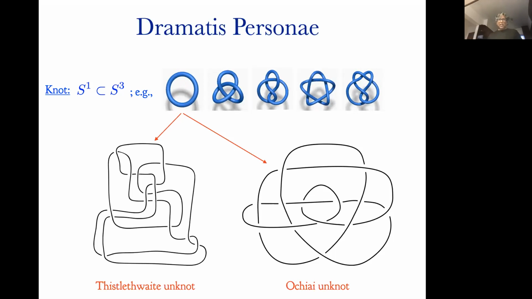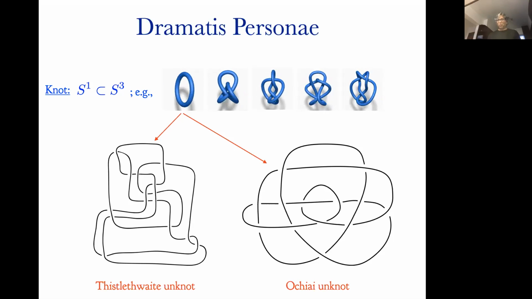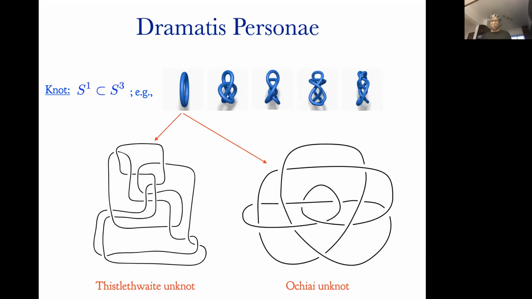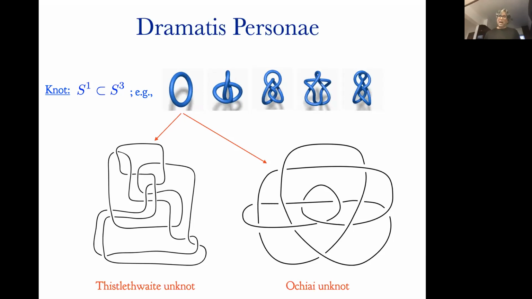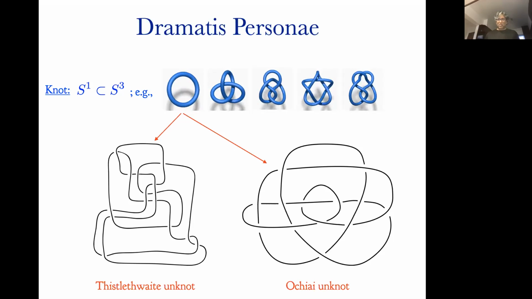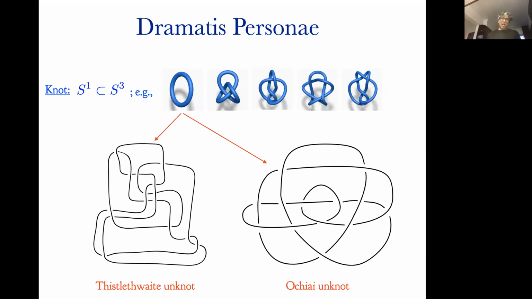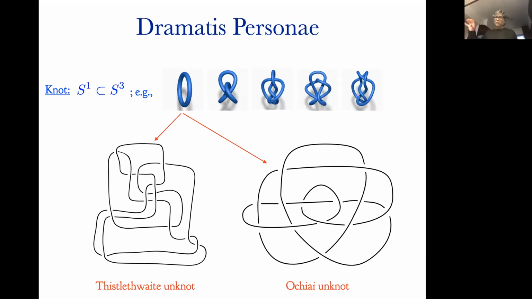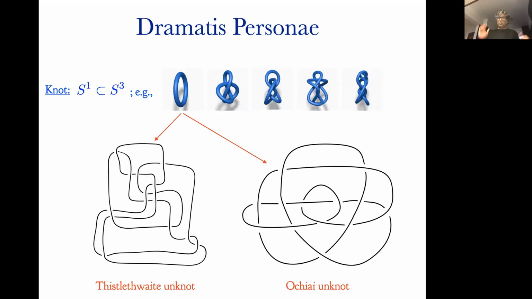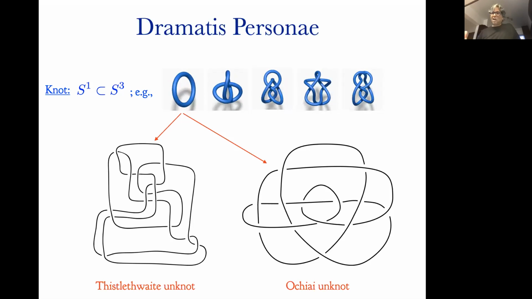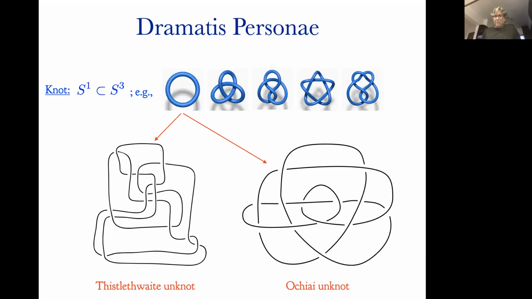So the thing is that you can draw a knot lots of different ways. So these are two different ways of drawing the unknot. One's due to Thistlethwaite, one's due to Ochiai. If you look at these things, it looks knotted. It doesn't look like an unknot. So it's a question of how do you distinguish one knot from another when, say, given a picture of a knot. What can you possibly do in order to figure out which object you're actually talking about when all of these are being made to look very complicated?